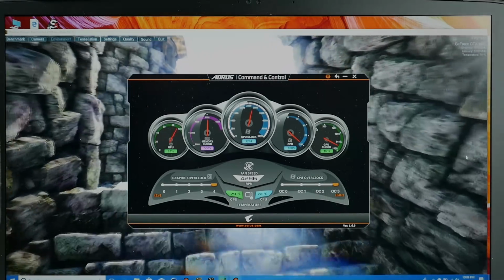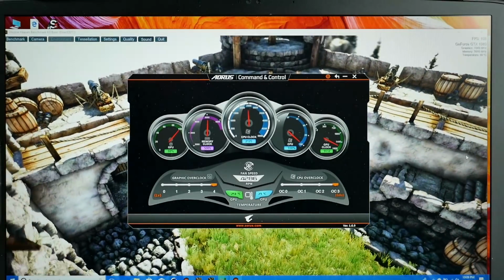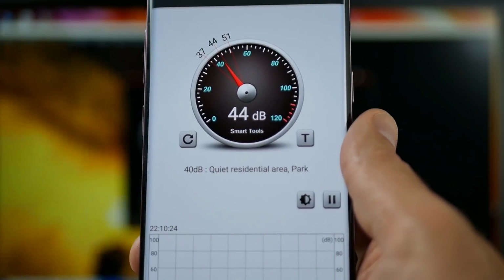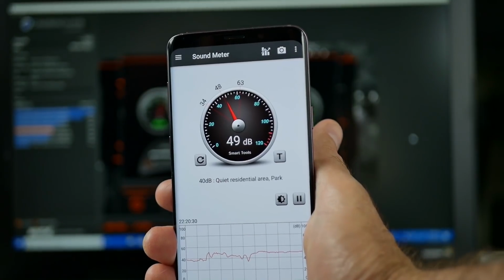With such a thin chassis, how loud do these fans get? Well, with a gaming fan at load, it spins at 4,286 RPM and produces quite a loud 44 decibels. And at 100%, the fans spin at 5,208 RPM and a loud 50 decibels.